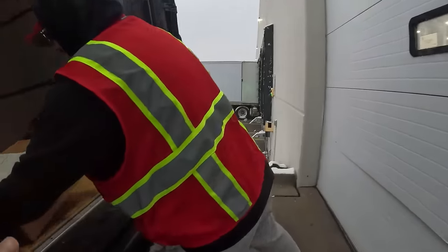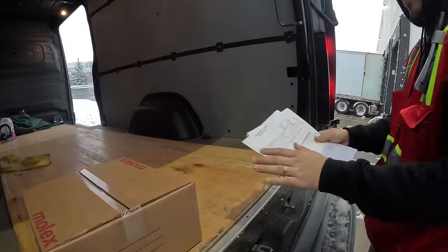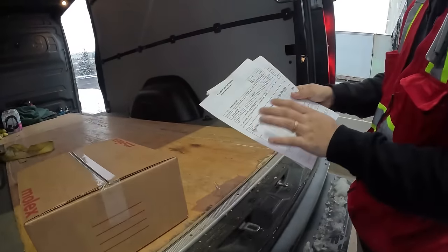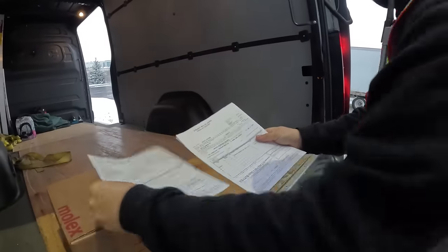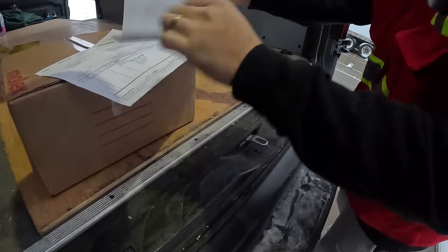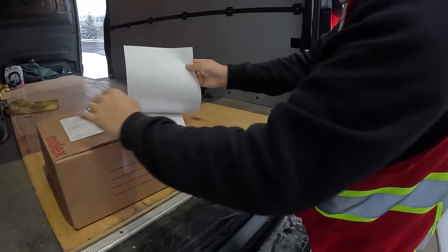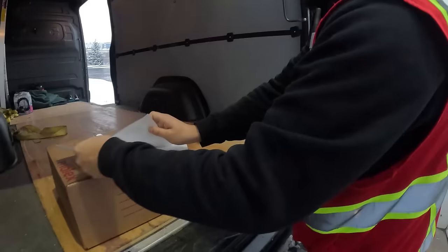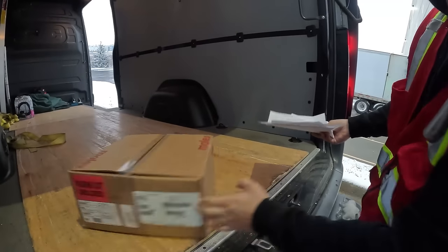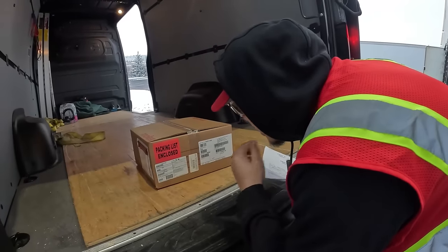Yes, sir. Box, man. That's it? Yes, sir. That's what I'm talking about. Hey, the smaller, the better. That's all your stuff. And the way I know this is your stuff, because it doesn't give me the address of the airport, nothing. This is just the final destination. But the way I know this is your stuff, the reference number that you provided me with, it is right here. It's a delivery note. Meaning the driver gets this number, they go pick the product. So that's how you can confirm your freight. Okay. And it should say the D-note number as well on here.